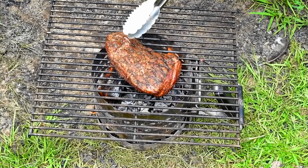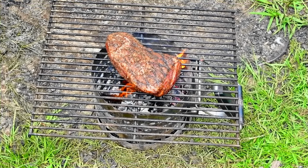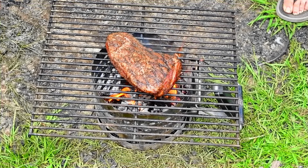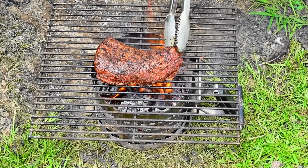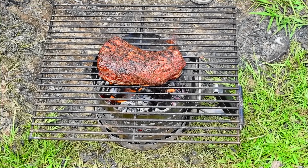The reason I left this fat on is I want to get this fat really, really crispy. Not burnt, but crispy. It's getting a good flame kiss on it right there. That's what you want. You can hear it sizzling. Y'all hear that sizzling? Oh yeah. Now we'll flip it around to the fat side. Boy, and look at that char we got on there. Look at that. That is beautiful. That is what you want.